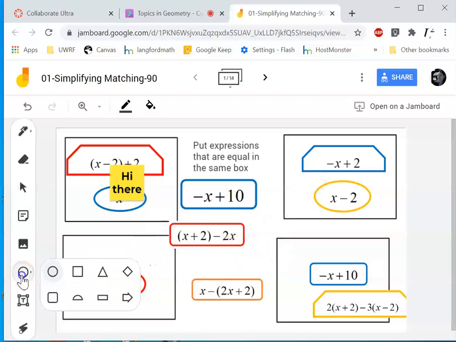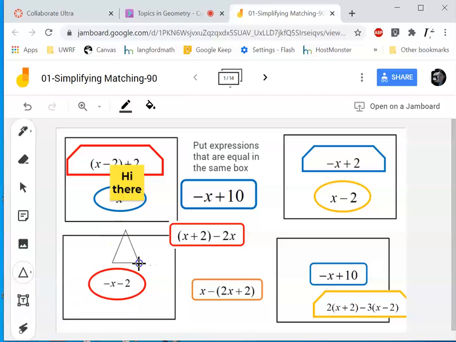You can make circles or squares or triangles. So you can make a few little things. You can put in a text box, and you can make it larger or smaller. You can use this laser pointer to tell other people what you're looking at.